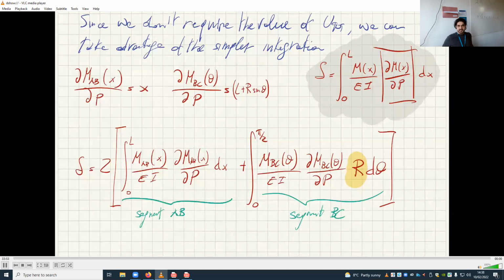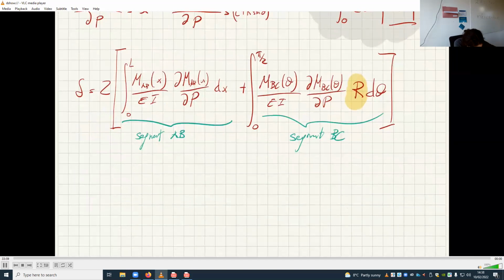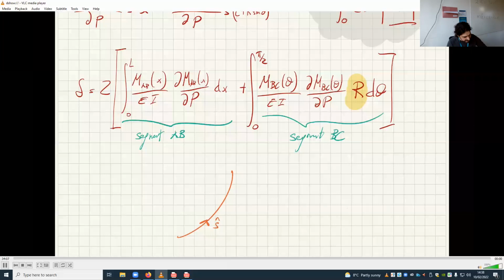Sorry, can you explain why it's r d theta again? Don't really get it. Okay, so let's say you have to integrate around this line. This line is a curved axis, S. So this is my S axis, and I have to integrate between 0 and the length L. So the integral should be from 0 to L of M of x squared over 2EI ds. Okay, and ds is this.